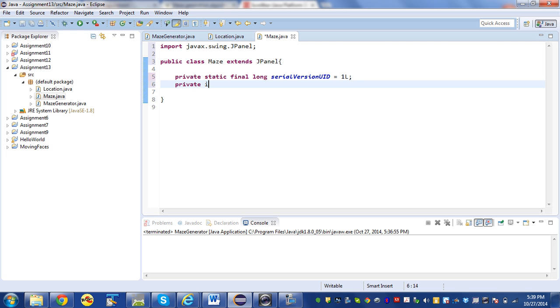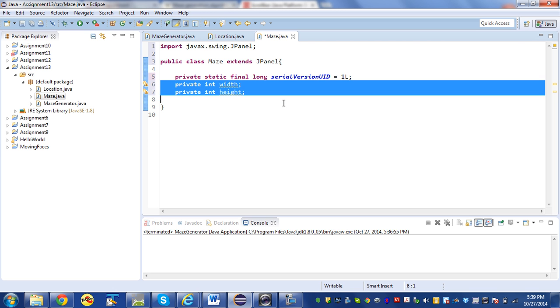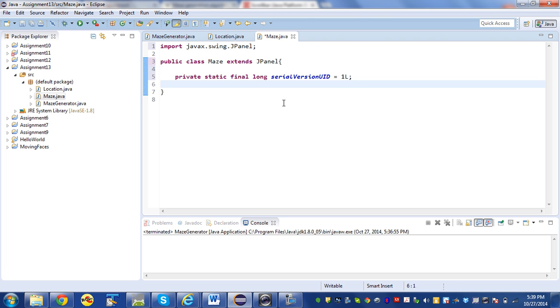Private int width and private int height. Okay. Now, I don't need to do that quite yet. We'll worry about that later. I may not even ever do that.